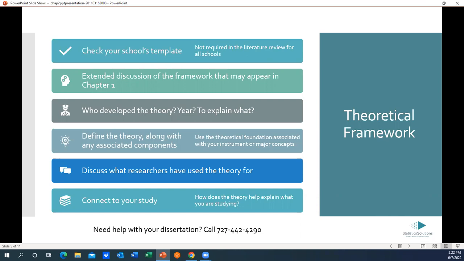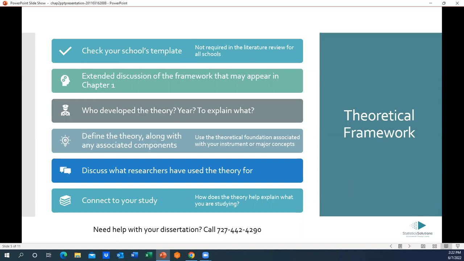For conceptual framework, it's similar. It's just a little different in the sense that you might not be dealing with a full-blown theory. Your research may be more exploratory. You're asking people questions. You're digging in depth into the topic. You might not have a theory that umbrellas what you're doing. So you would use the major concepts that you're looking at that would compose your conceptual framework.